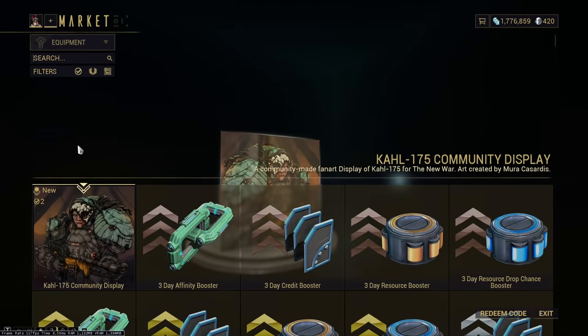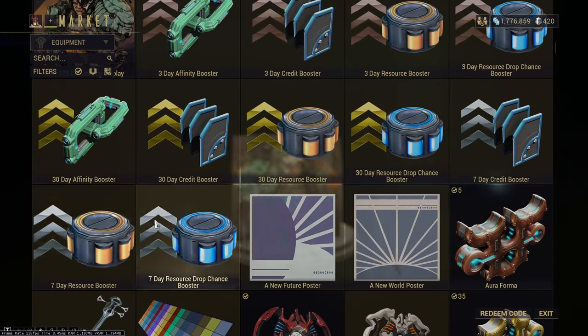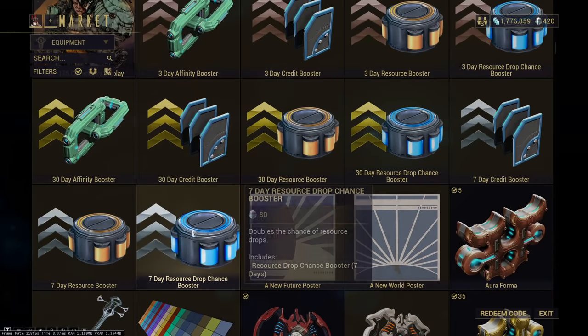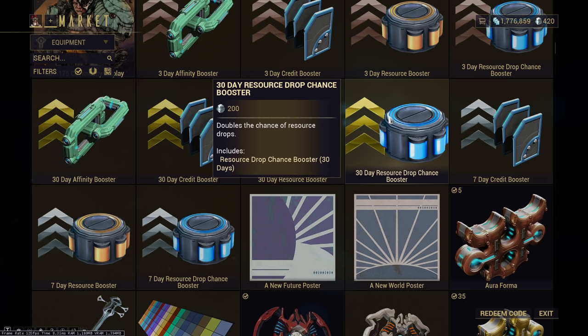The Equipment tab is a fun one. All of the boosters are up to you — they are dependent on what you plan on farming. If you want to go really hard, boosters can be okay. Three-day to seven-day boosters are generally okay. If you want to go hard for a whole month, that's fair enough too — it's a personal choice if you want to farm hard. You can always get increased modifiers in-game using Warframes, companions, and other methods for increased affinity, drop rate, and things like that.